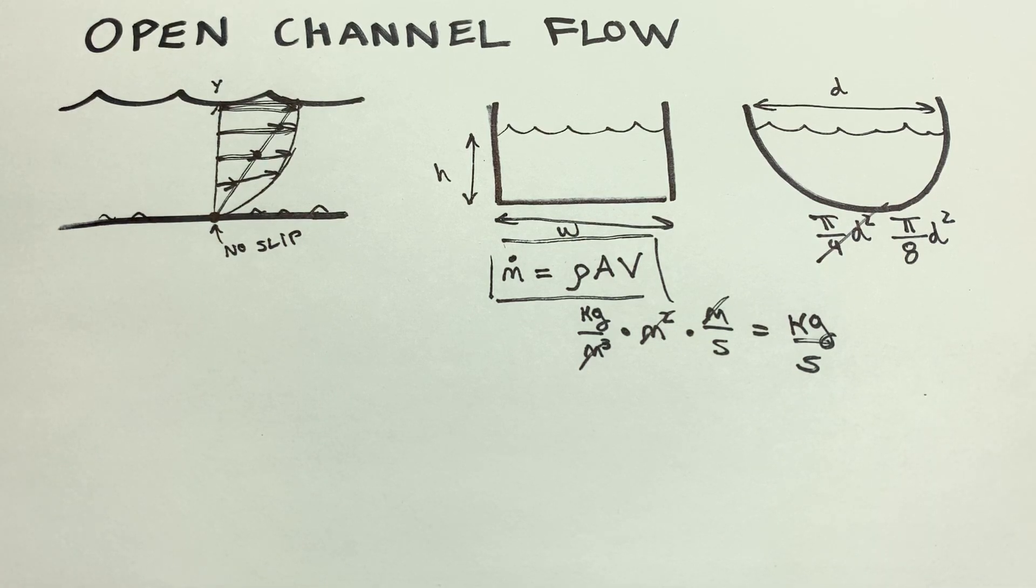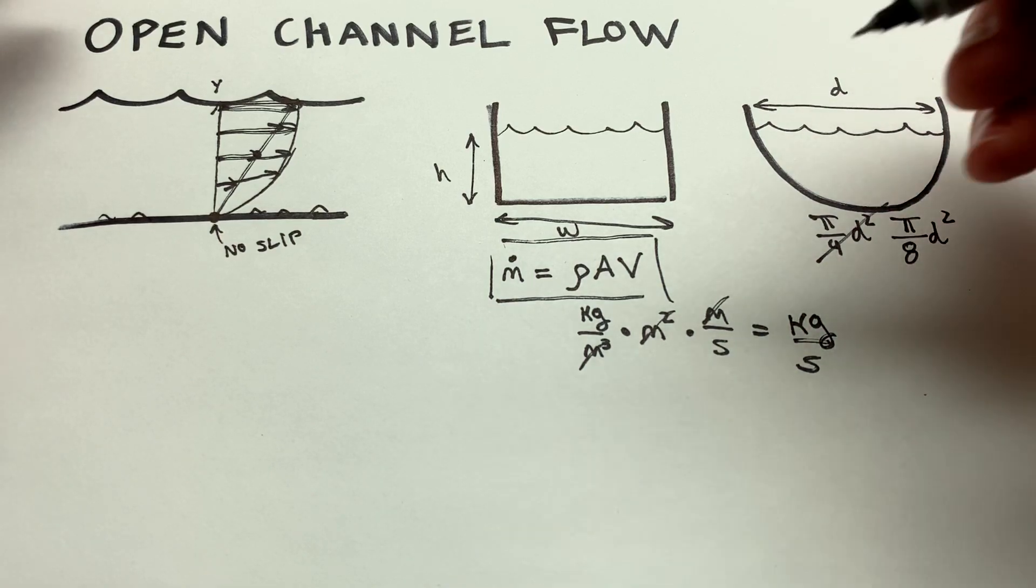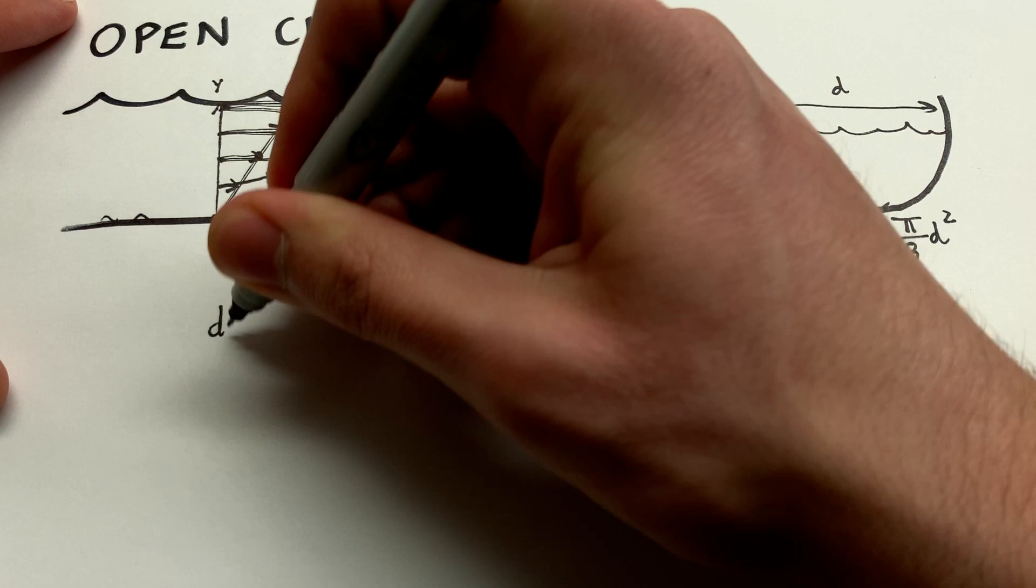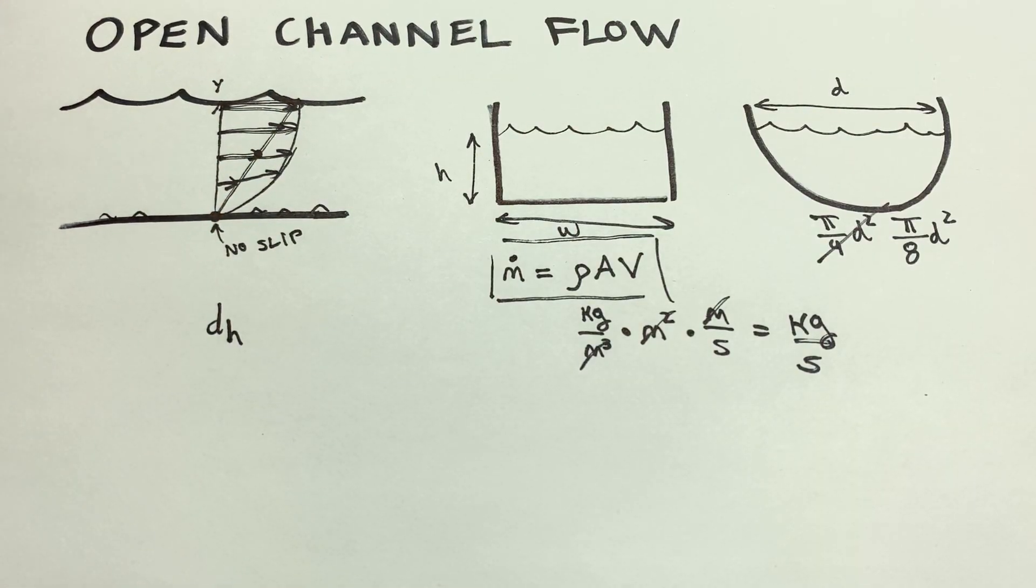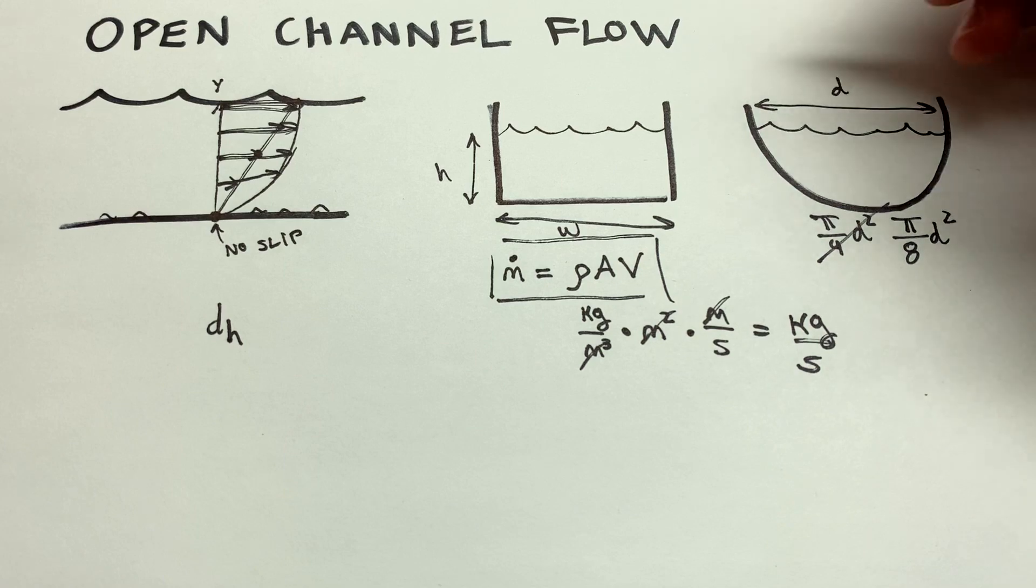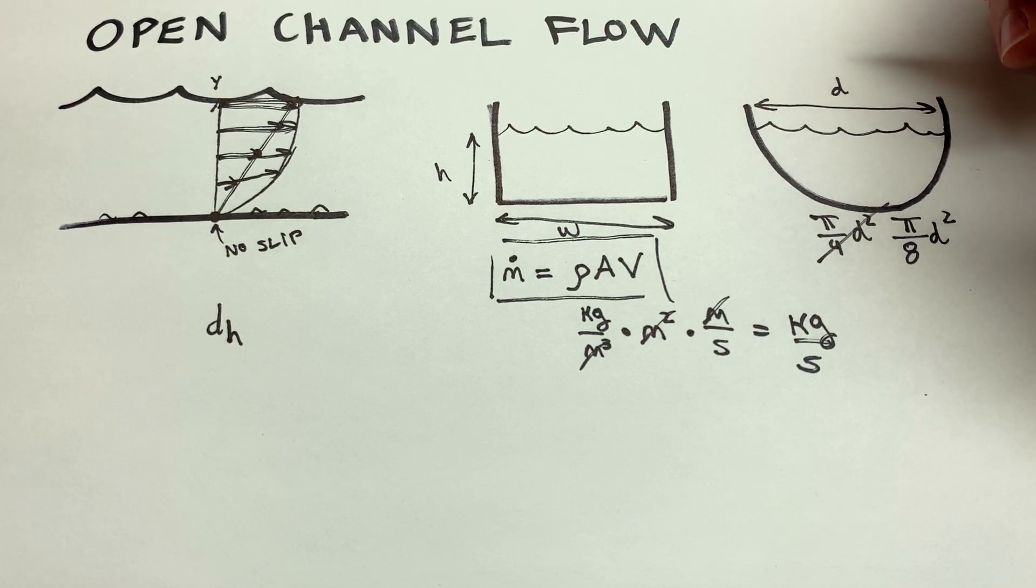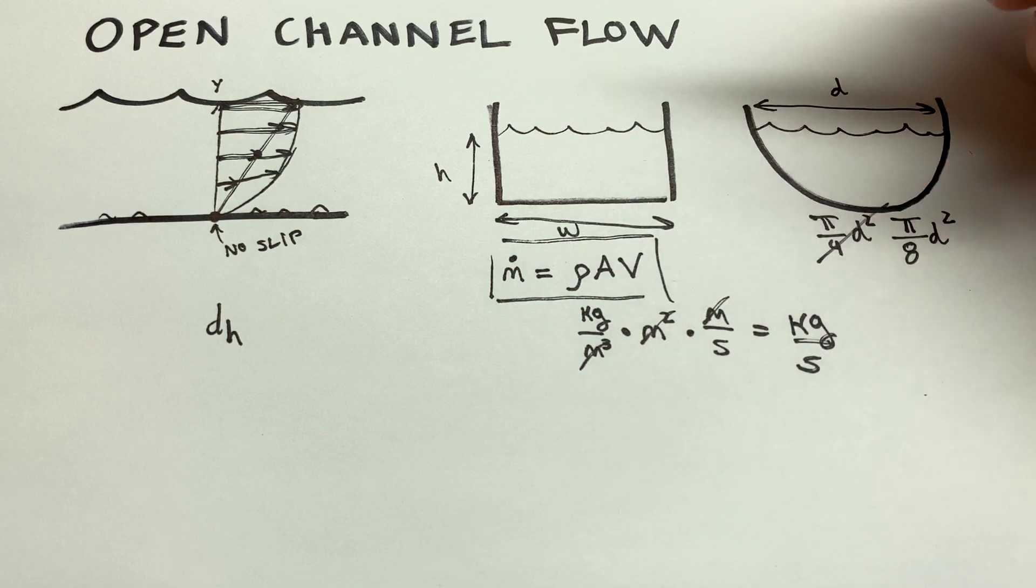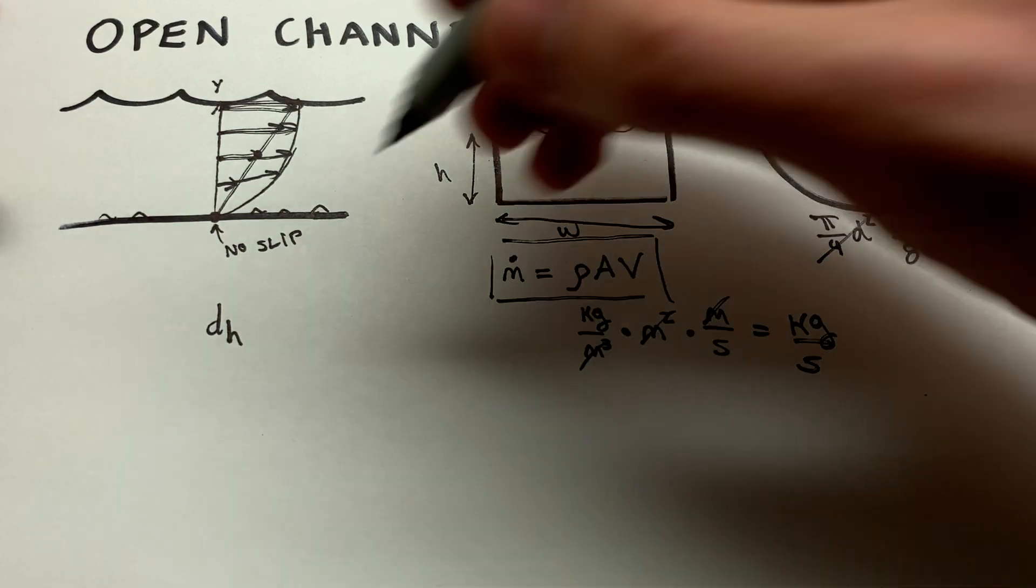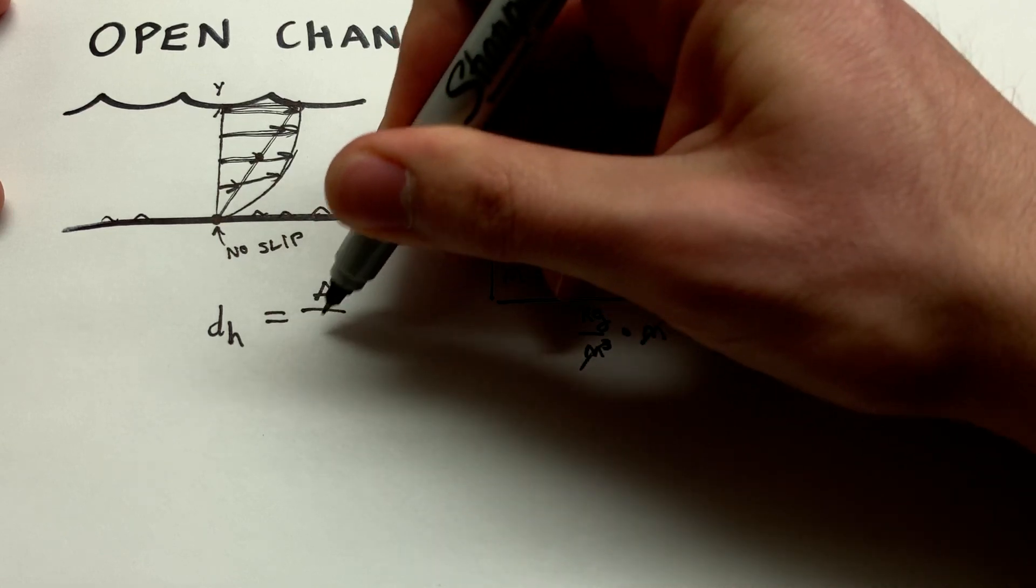And then the last thing to talk about here is two terms that are going to be useful for us in finding the Reynolds number. And that is the hydraulic diameter, which is usually denoted by d sub h. That's the hydraulic diameter, which refers to, for non-circular channels or pipes or whatever you're flowing through, ducts. That's going to be the ratio of the area to the perimeter. So for a circle, obviously, the diameter is going to come out. The hydraulic diameter is just the diameter. For something like a rectangle, though, it's going to work out differently. So dh equals area over perimeter.